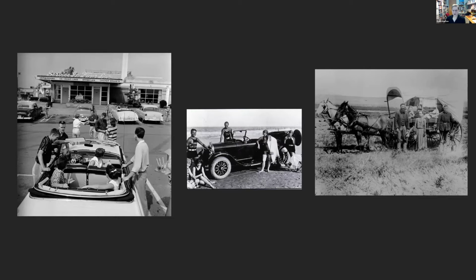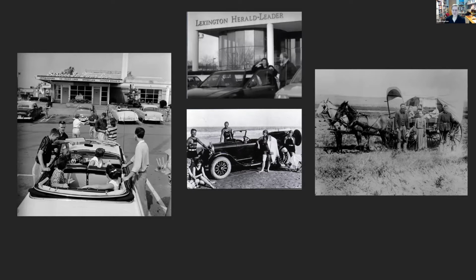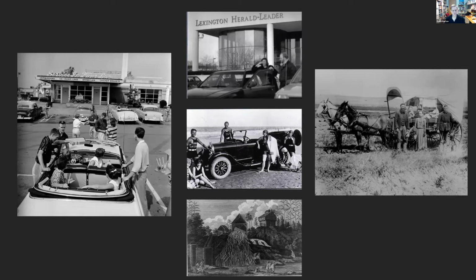You give them more pictures like this and say, what about this one? Same time as one of the others, older, newer, in between. And again, they can place it and they can explain why it goes there, looking at clues in the photos. They can keep doing it, giving them more pictures from different times. And they're really good at putting them in order and, more importantly, explaining why, looking at the evidence in the photos to draw conclusions about time.